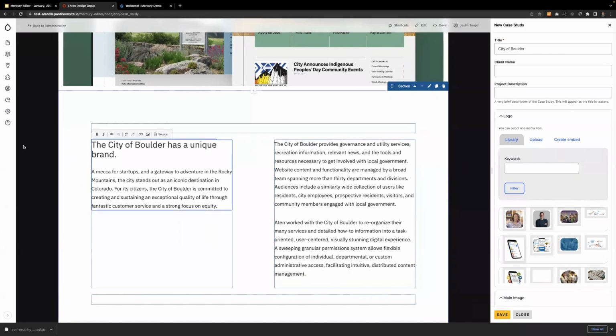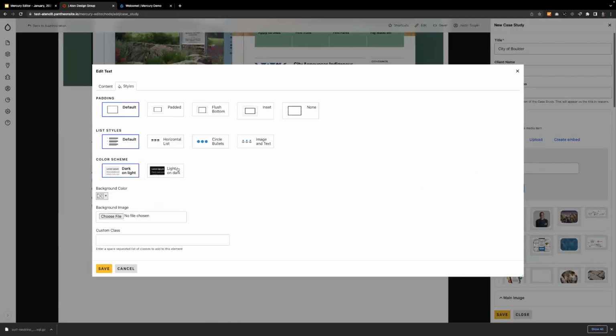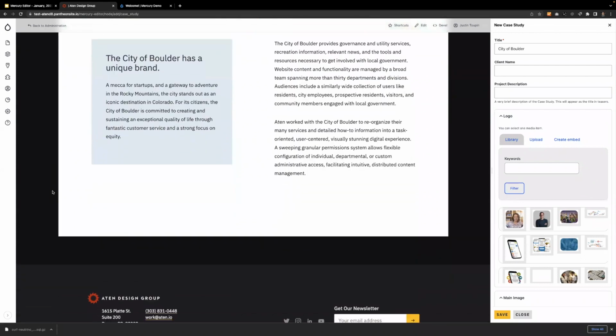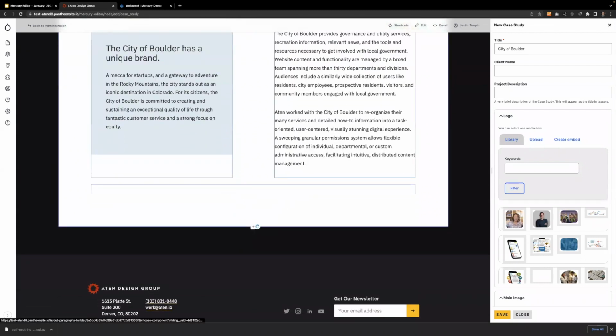I can go in and, using styles provided by style options, click edit, change the background color for my text. Also choose this padded style. These styles are all custom to the needs of our site specifically, and would need to be customized to the unique needs of any unique website. So it's not like there's a library of styles built into Mercury. Rather, there is the capacity to very simply add one's own styles for the needs of their website.